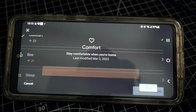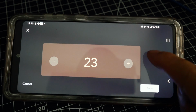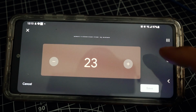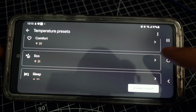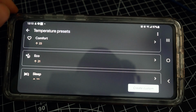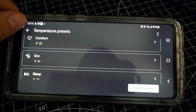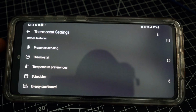And if we click the arrow on the right, you can access what temperature that preset can be set at, and we can do that for every single one of them. And then here, obviously, we can create our custom presets. So that's how we set up the presets, and then now we can set up our schedule.